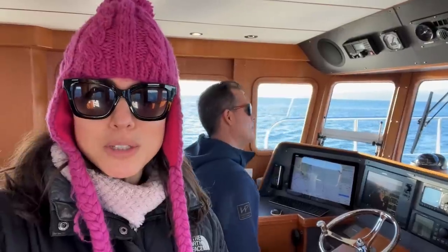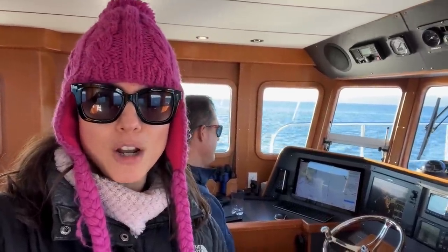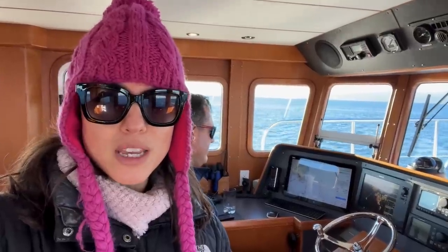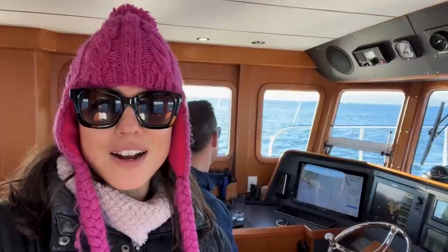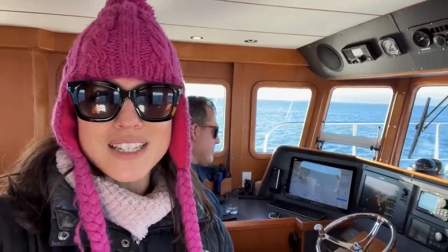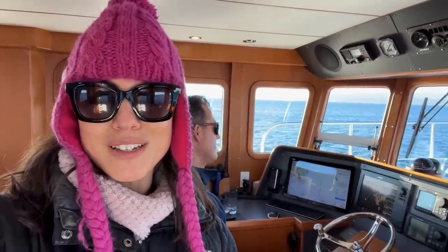Yeah, but we're getting close. We are pulling into the Victoria Harbor, and we're going to go to the customs dock and make our call and check in. This is going to be really interesting because the last time we came to Canada 3 years ago, our check-in process in Vancouver was anything but easy. So this will be interesting. Is it easy just on the phone, or are they going to come and search the boat? Who knows? Hopefully it's fast and we can get to our slip and start our stay here in Victoria.